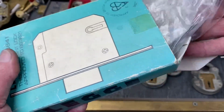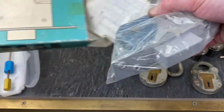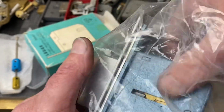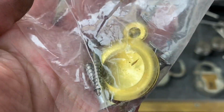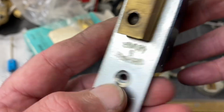So we'll have a look at what we've got. I don't even have a clue yet. I've not had an investigation. So what else have we got in here? Oh, we've got the instructions. We don't need no instructions, do we? Don't need that. We've got a lovely bag. We've got some screws and a little keyway, little dust cap thing. You can have that. A keep, you can have that as well. Oh, here it is. Oops, upside down.